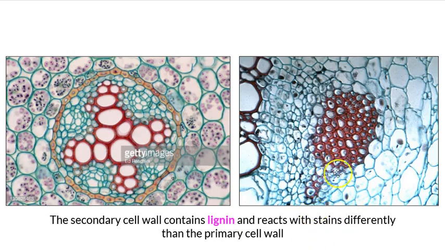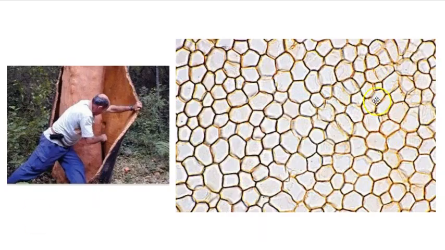So in the slides that I show you in lectures, often these secondary walls will be stained red, but in your stains at home that you're going to be making, you're going to use toluidine blue, which I always have trouble saying, and that stains the primary wall like a dark purple, and the secondary wall is going to be this aqua blue color. It's really beautiful, but you'll have to rinse your slides pretty well in your samples to remove more of that excess dye so that you can see the stains just where they have picked up, and not just in the exterior water. So these cells would also have that thickened secondary wall.